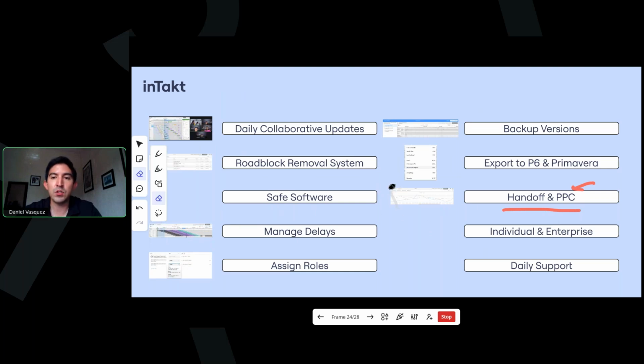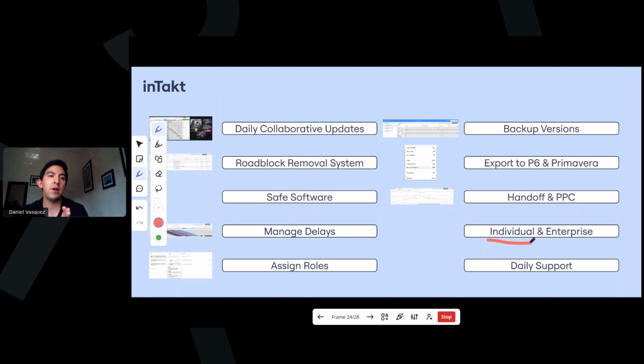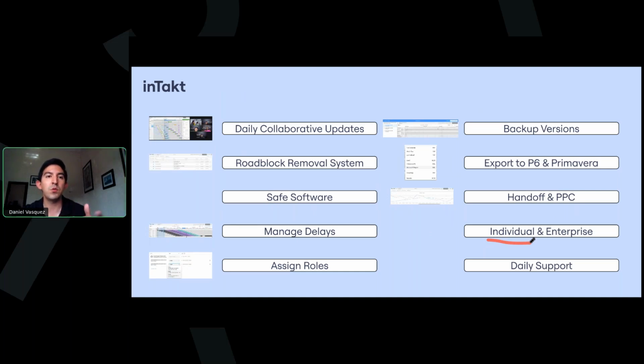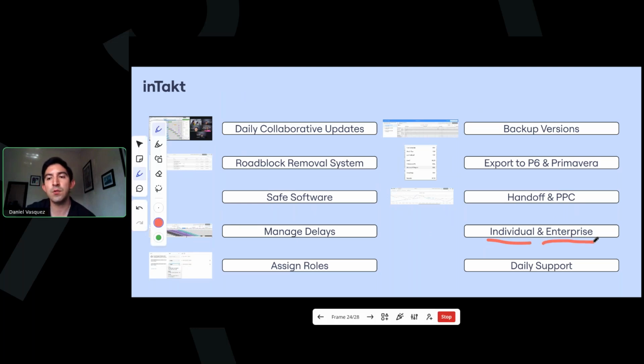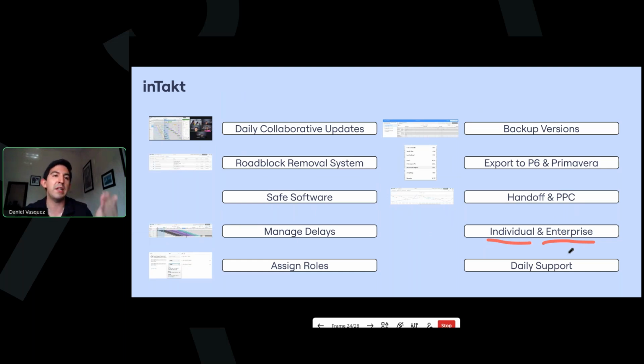And the last 2 things that I want to show is that you will be able to have individual and also enterprise agreements. So in case you want to try it first, you can just create your own individual account. And then if you have multiple projects and you want to connect them together, you can do that just by letting us know, and we can create your enterprise account and connect all of the projects that you have. And you don't have to pay per individual project, but just an initial fee, and that's it. You will be able to have unlimited access to create your projects.